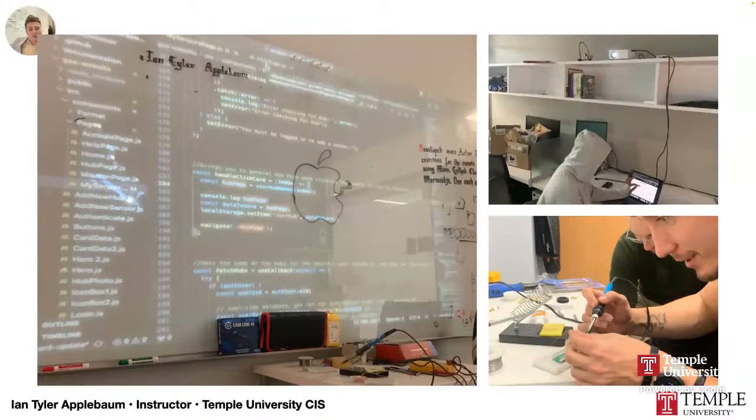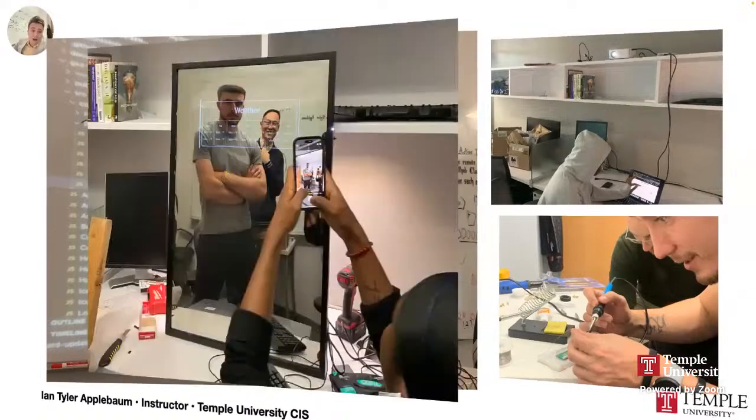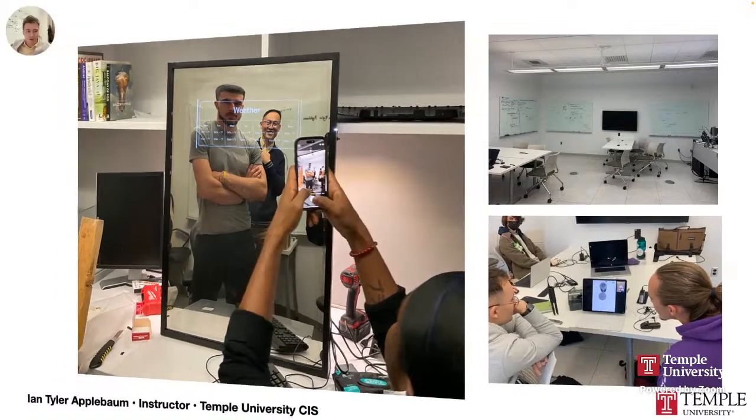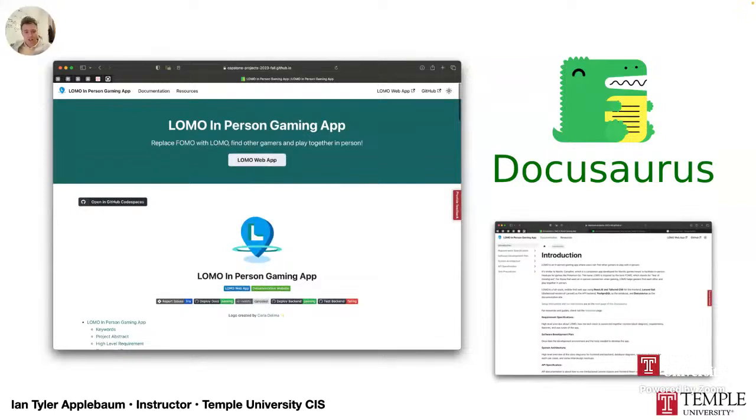Many students also choose to use modern frameworks such as React.js for developing web apps, stopping by my office hours to run through logic and design. And students also take on hardware challenges, whether it be soldering, 3D printing, or working with embedded systems such as the Raspberry Pi microcomputer. But developing software isn't just about writing code. We also ask students to document their projects from proposal to requirement specification, architecture design, and API specifications. We use a website builder known as Docusaurus to maintain all of these artifacts.